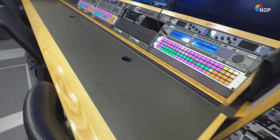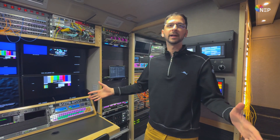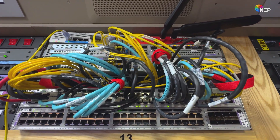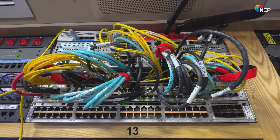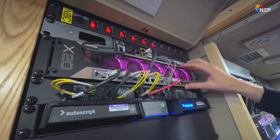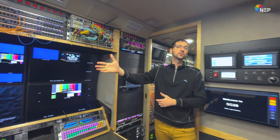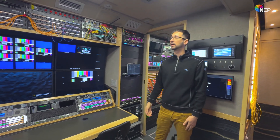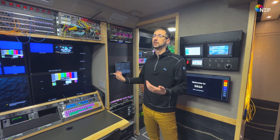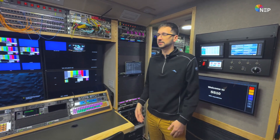SS-10 and similar trucks are built to handle giant shows but can also scale down for smaller shows. We have space dedicated for specific client equipment — this client has provided a network stack that allows us intercom, file transfer, and other services back to their main production center in Stanford. We also have video encoder B-code capabilities provided by the client going back to Stanford — 48 feeds going to them and eight return feeds, so we could do a full remote production right out of the truck. This box is fully integrated into TFC, so engineers are routing it like any other destination. It's just part of the truck.